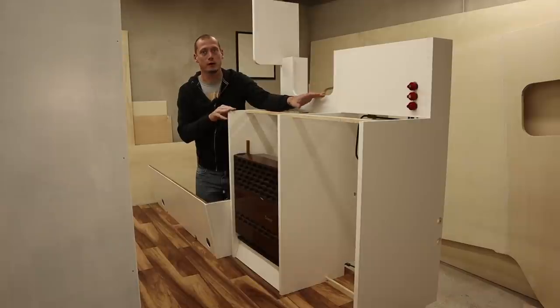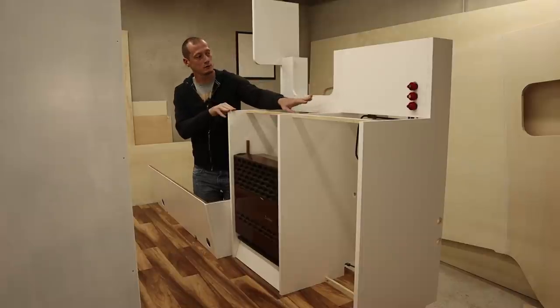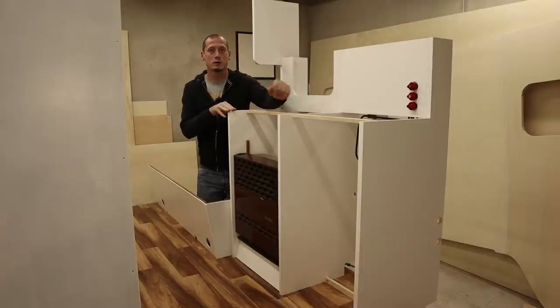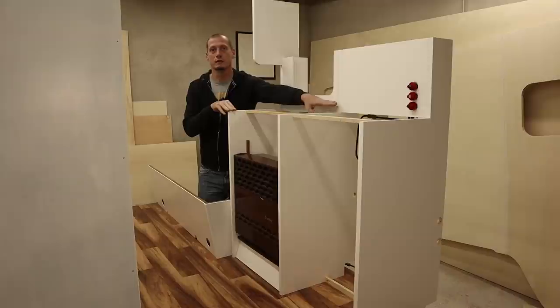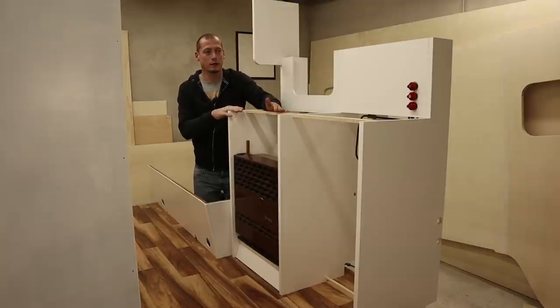Very happy how these turned out. I just need to install some outlets over here before the walls go on, and also extend the gas lines because they are 10 centimeters too short because I raised it all up. The countertop has to wait because it's just weight to carry around when I need to move this whole camper outside. But this is enough to support the walls, so that would be next up the line.